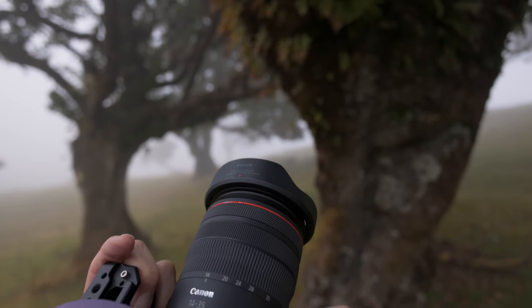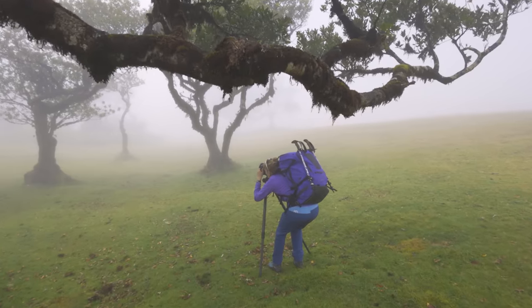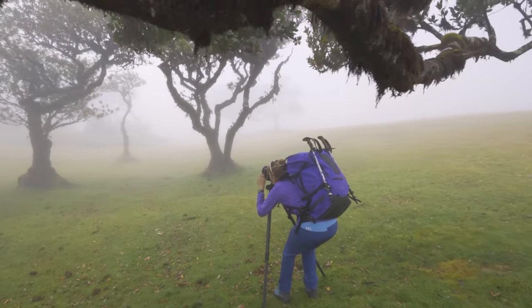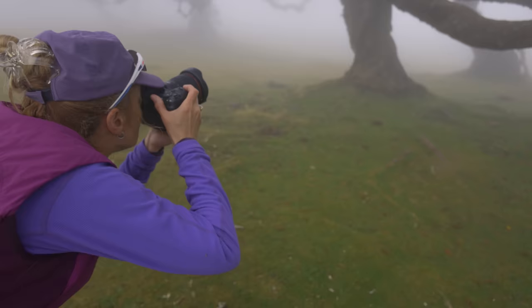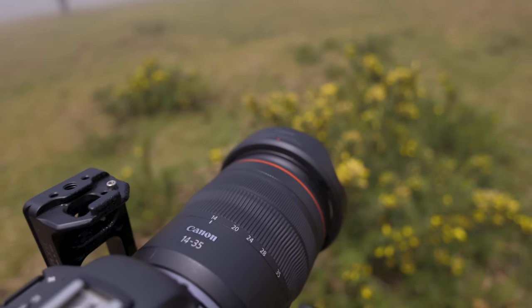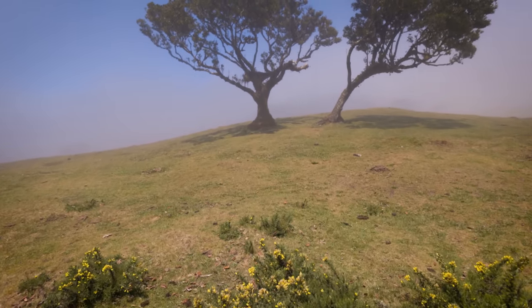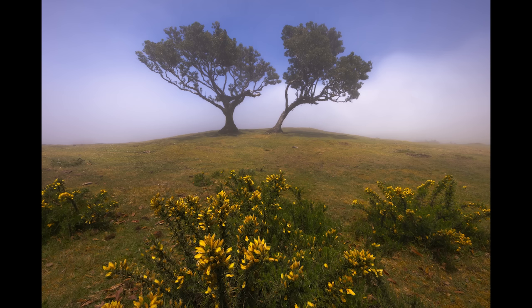The real magic of this lens is its outstanding focal length range. In landscape photography, a normal field of view can be very useful, so I really appreciate having a wide-angle zoom lens that reaches as far as 35mm on the long end. But even more awesome is also having a wide end that can zoom all the way out to 14mm — an ultra-wide focal length that allows you to take in more of the world and get really creative. At 14mm, it's possible to get very close to a foreground element while also including a lot of context in the background, creating near-far compositions that give your viewers a real sense of being immersed in a place.